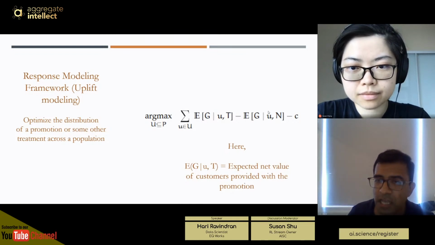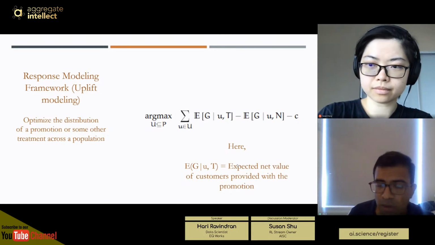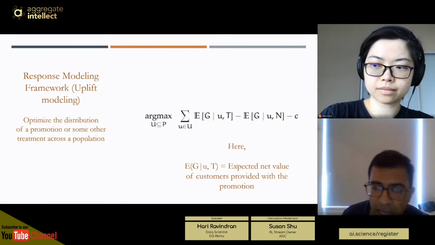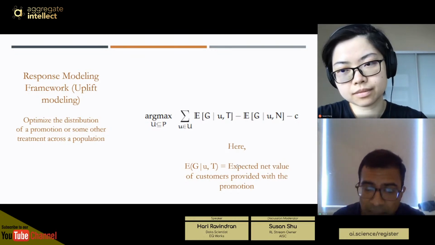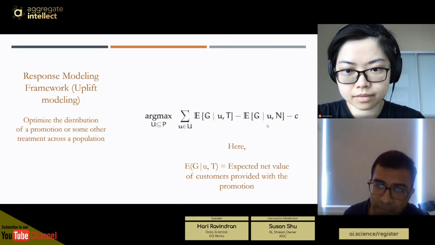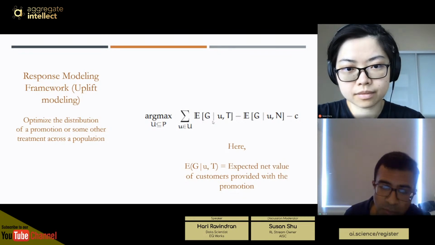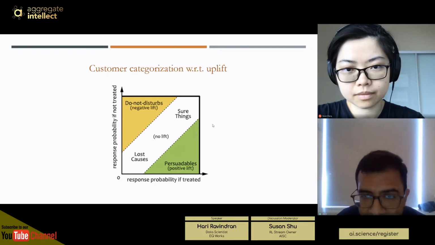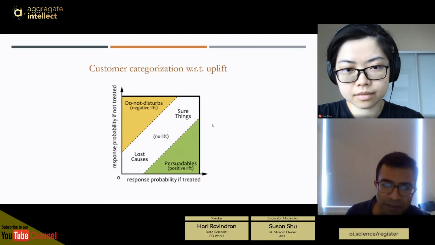And what you would like to do is maximize the difference of these values. Now, whenever we talk about expected values, really what we're talking about is some kind of probabilistic modeling going on behind the scenes. Well, we're really talking about the probability that someone will respond to a campaign versus the probability that someone will not respond to a campaign. And when you're trying to find out whether someone will respond to a certain action versus not responding, this very easily leads to these kinds of soft classification models.